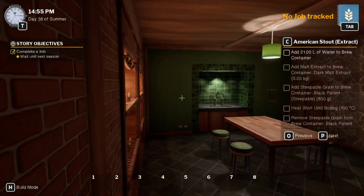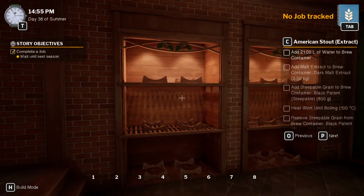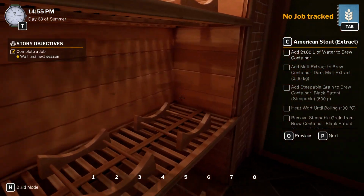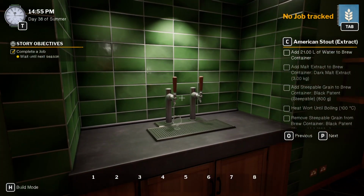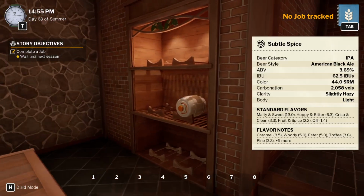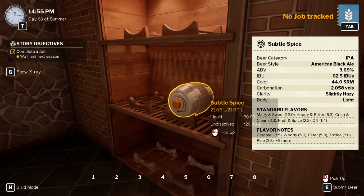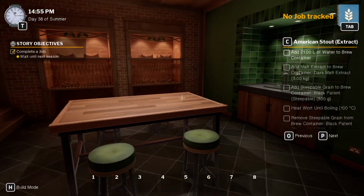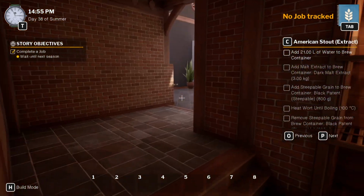We can store them all, eventually, when we start making big lots, on our barrel racks. Every home should come pre-built with barrel racks to store ale, and you know what? And taps for ale as well. I've got one on the barrel rack. Subtle Spices here. Oh my god, that's splendid.